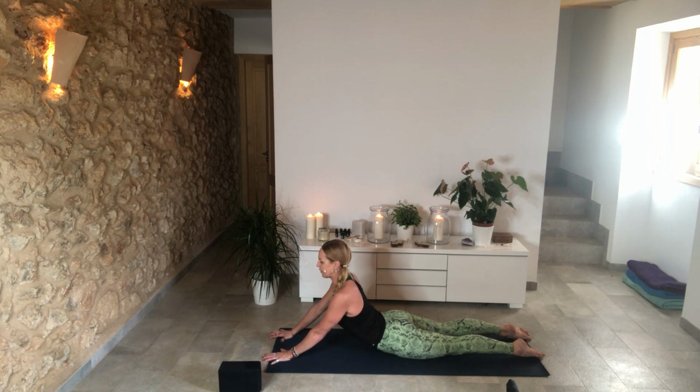If you want to check in with the mobility of your neck, you're going to look to the right. Inhale. Exhale, center. Inhale, look to the left. I see you. Exhale, center. 2 more cycles of breath. Just close your eyes, go in.